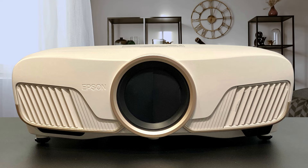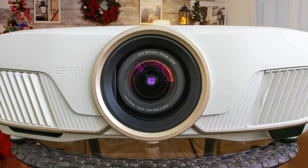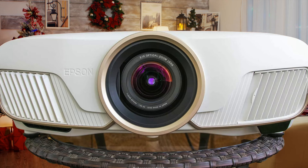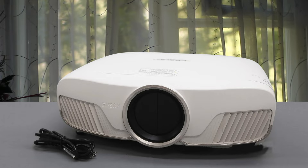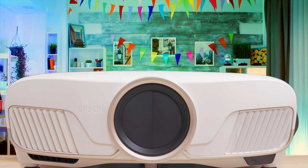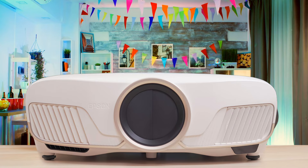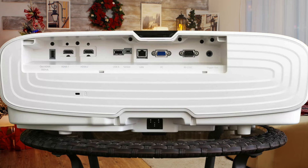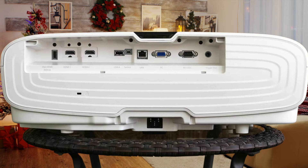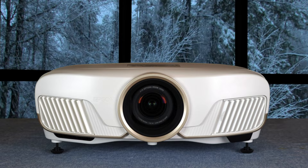The 5050UB uses Epson's tried and true 3LCD light engine. It also has an internal filter that moves into place to extend the color gamut. It has a pretty solid build quality and can last you for years without a problem. It has a native resolution of 1920x1080, but it also uses an optical diffuser in the light path to pixel shift the image to 3840x2160. If you use the projector in high power mode it'll produce more noise; however, the fan is extremely quiet on the eco and medium bulb settings. If you want an amazing projector capable of displaying 4K content and a brilliant 2600 lumens for both white and color brightness, you should definitely check this one out.